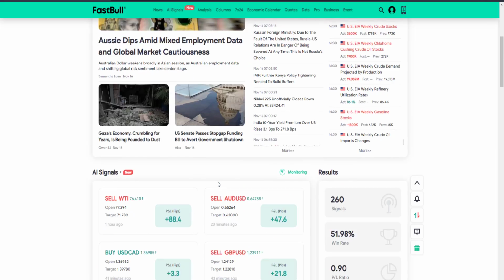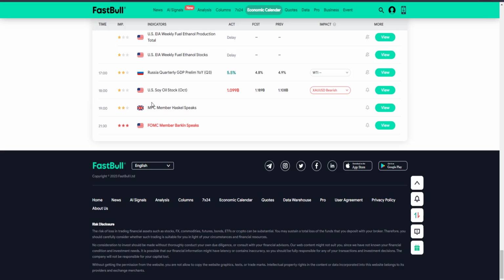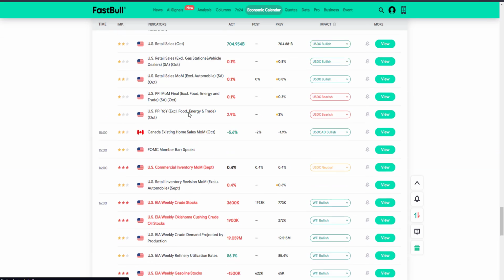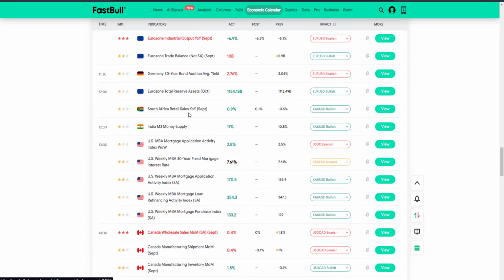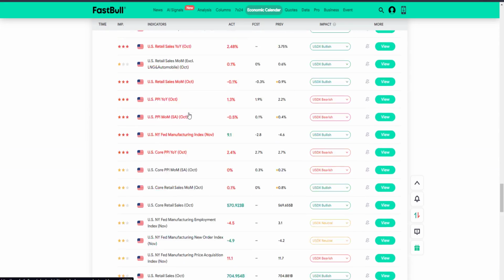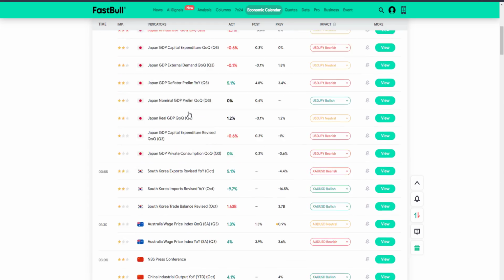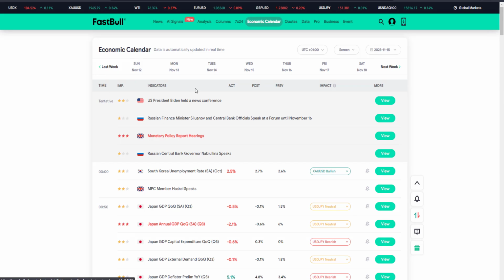To stay ahead of the game, you need to check your economic news, like what is happening today, what fundamental news we are expecting to unfold in the market. Different countries with their different currencies, like you can see right here. We have different news, different countries, and don't forget, you can also filter out the best news you want to see on this particular day.